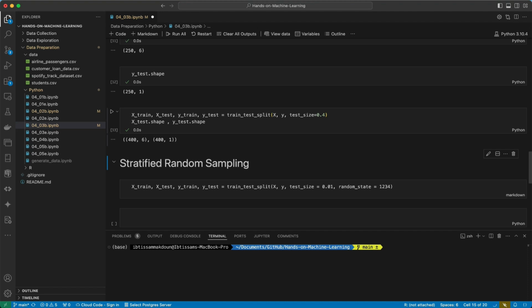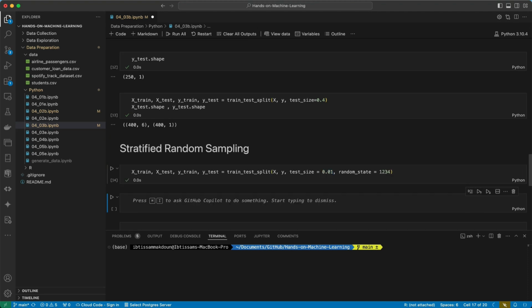The second method we employ to divide our data is stratified random sampling. This approach aims to preserve the same distribution of values for a particular column in both the original training and testing datasets. To compare the two sampling methods, let's perform another split using simple random sampling. This time, we will allocate 1% of the original data to the test set. It's important to know that we also specified the random state argument in our code. This ensures that the result of this tutorial can be consistently reproduced by both you and I in the future.